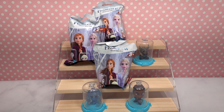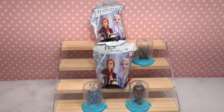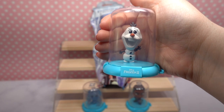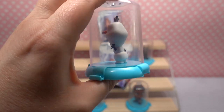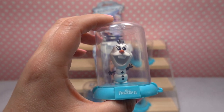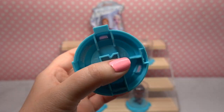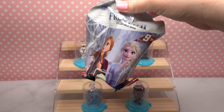We already got the Nokk, we got Sven — we are off to a great start. And now we have Olaf, looking super adorable! The best part of Frozen 2 in my opinion is when Olaf reenacts all of the first movie — it is hilarious, so so funny. I would love to know what is your favorite part of Frozen 2? There were so many great moments in that film. I definitely prefer Frozen 2 over Frozen 1, and you'll have to let me know if that's your preference as well.